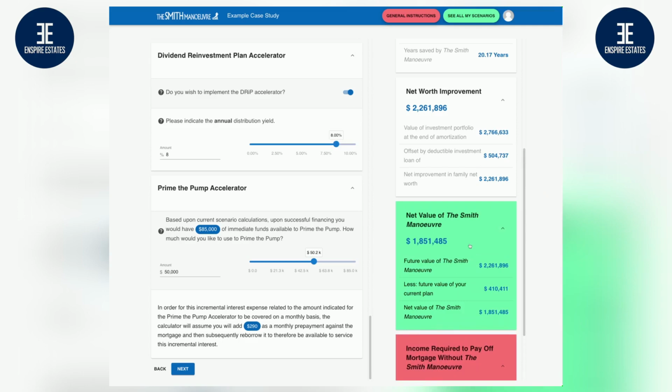So the net value of the Smith maneuver here, this is explaining the net value of implementing the Smith maneuver versus continuing the course with your existing investment plan. And you'll recall that 30,000 that we debt swap, that monthly cash flow diversion. If I just continue doing that without the Smith maneuver, the future value of the current plan that I have of investing would be worth around $410,411. So the future value of the Smith maneuver is 2.2 million, which is this number here.